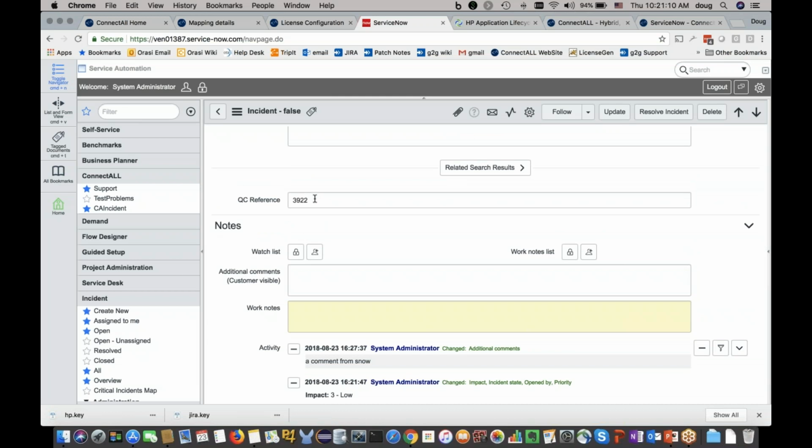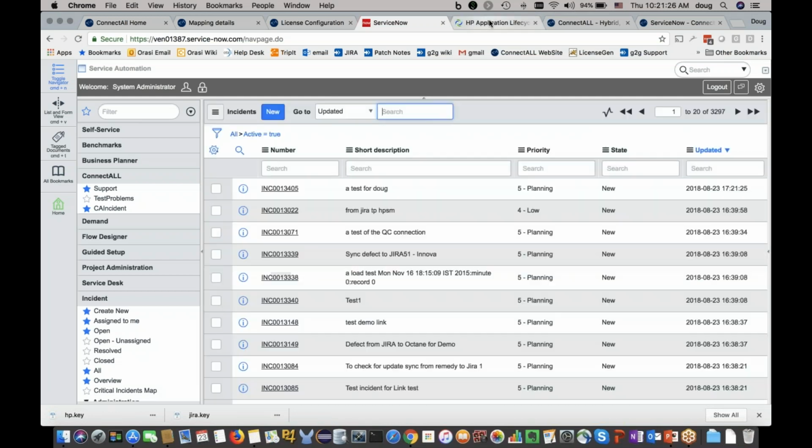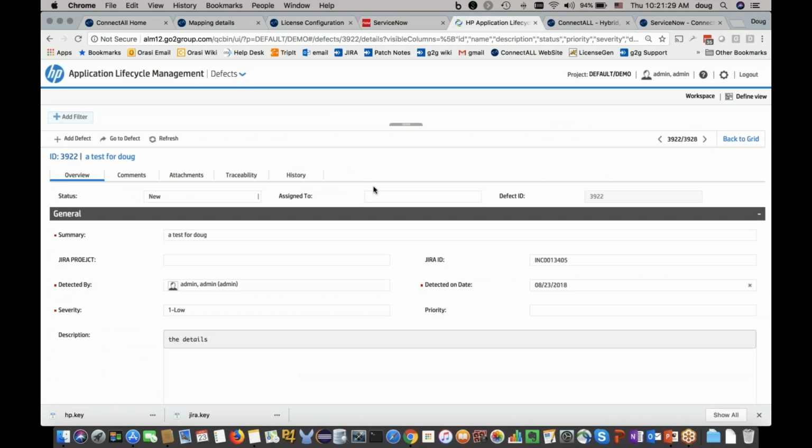I can configure this one so I could see the record ID of the other system. You can do that if you want, you don't need to, or we can just add in another comment. And in about a minute or so, when that synchronizes, then that will synchronize over to the Quality Center side. And then over in the Quality Center, this was a test that I previously did. Very similar scenario. The user interface doesn't change. You can see the data from the other application, and it can keep things back in sync. Actually, I have the issue ID of the ServiceNow ticket over on this side too.